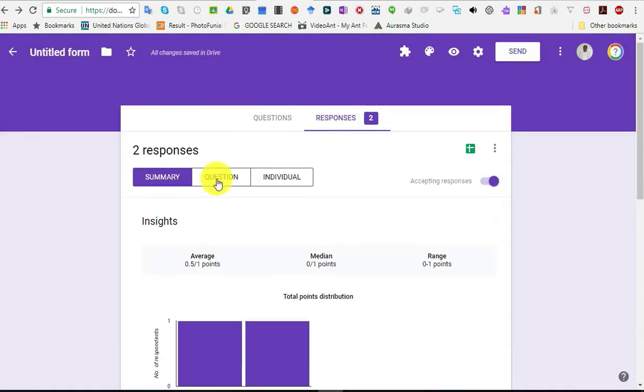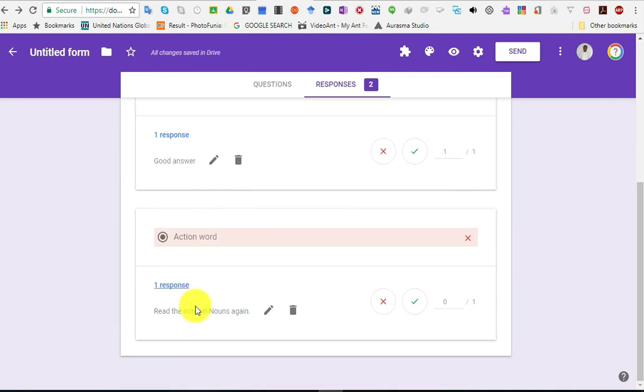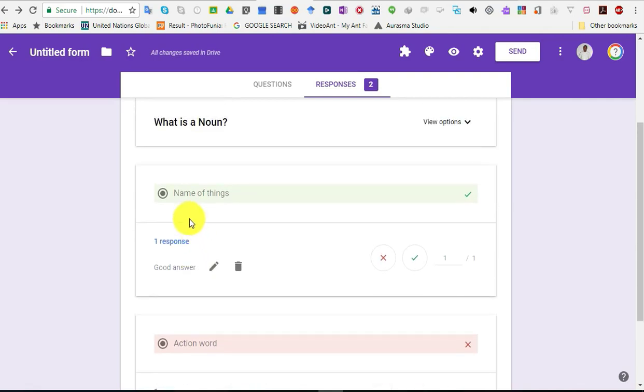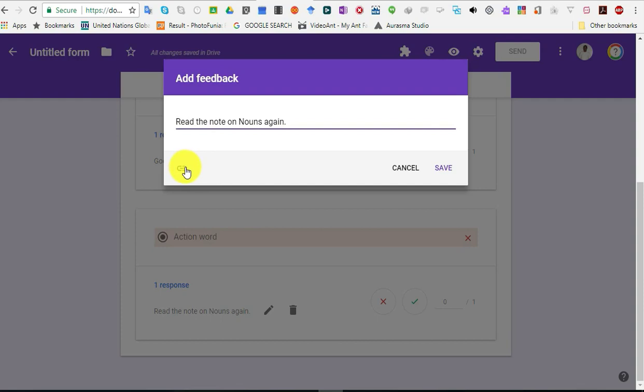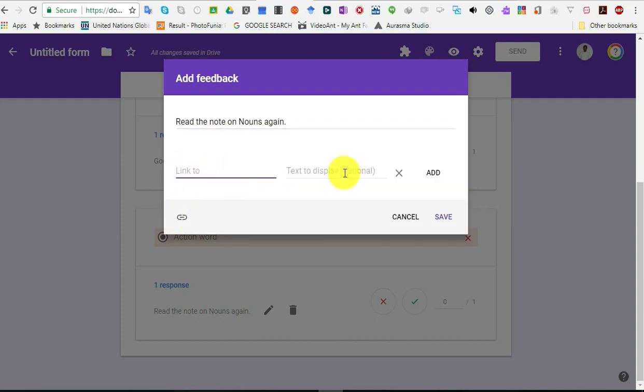Now there are other things you could do here as a teacher. That's under the personal feedback. You come here under the feedback. You could add a link to display. Probably you recorded an audio feedback. Definitely you will need to save it somewhere, maybe in Google Drive, and link it. Click on the link and it will produce a personalized link, and click it here.